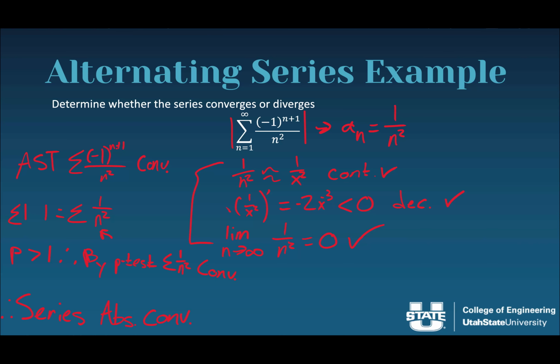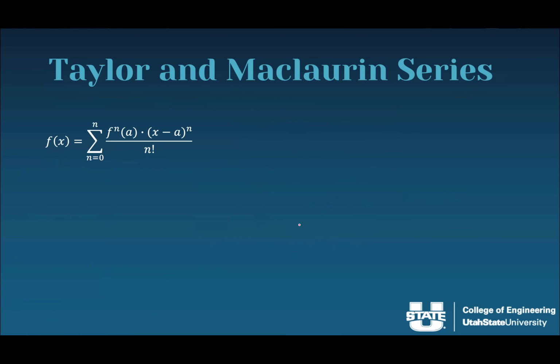What would happen if I did this and it turns out that it diverges? It would be conditionally convergent, meaning it's only really convergent as long as it's still alternating, right? Okay. Awesome. Any more questions on that? On our series tests in general, alternating series, we're all good? Okay.